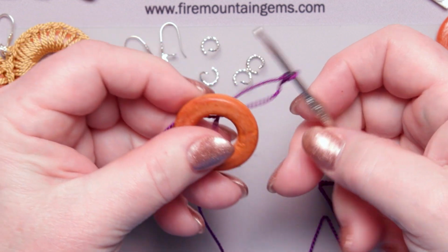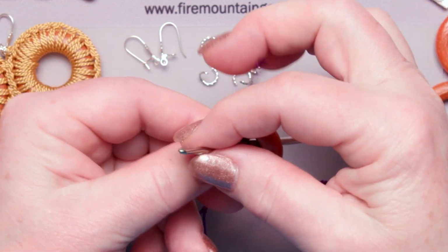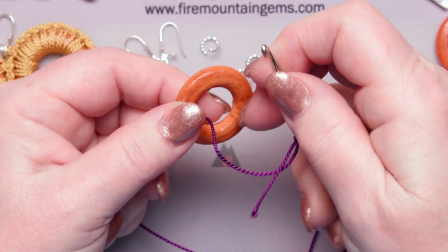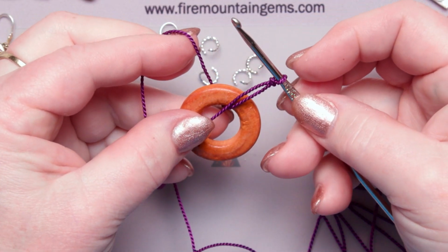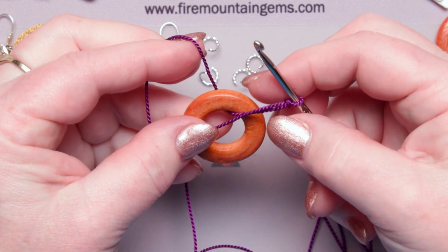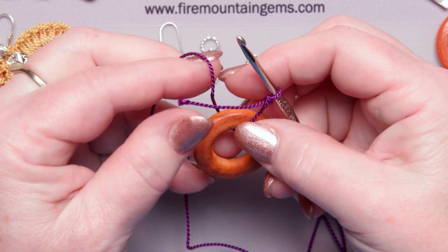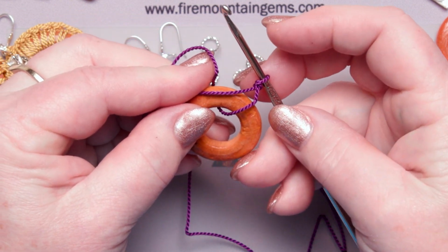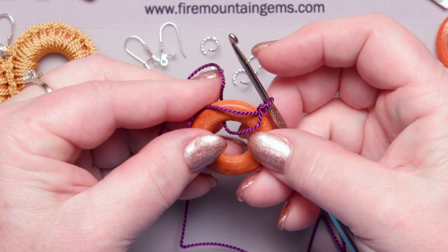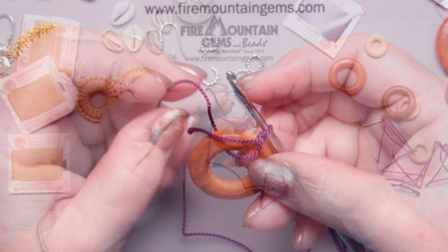On this, I want my thread to come up from behind my ring, and I want my crochet needle in the front of the ring. So I'm going to pull it through the ring. So there I've got my thread in the back. I've got my crochet needle in the front. Another thing I want to do, you see this end? That's going to be a loose end. So I'm going to crochet right over the top of that so that it's just included in my crochet and I don't have to figure out a way to terminate the thread at the end because I'll just cover it up as I go.